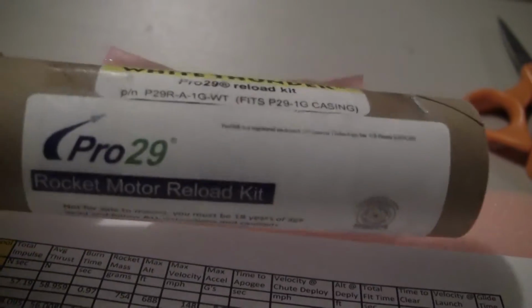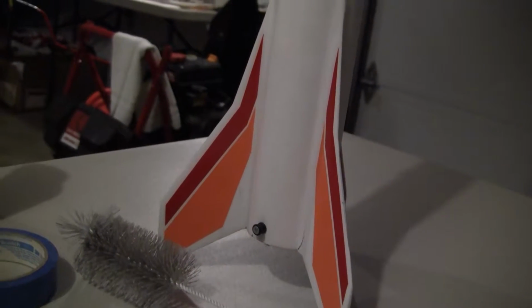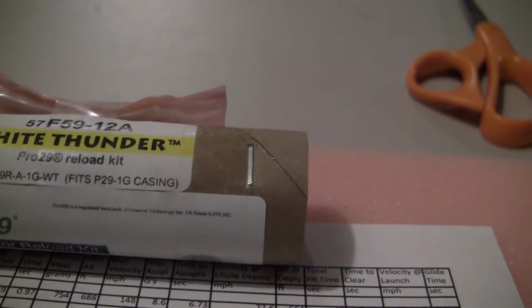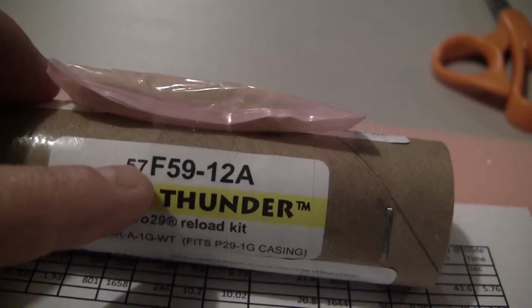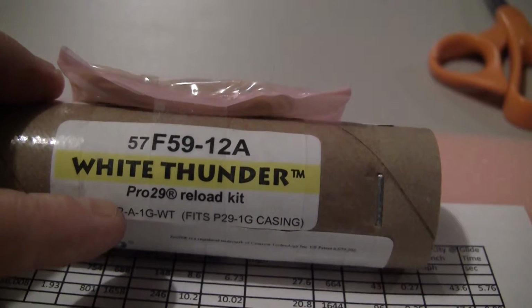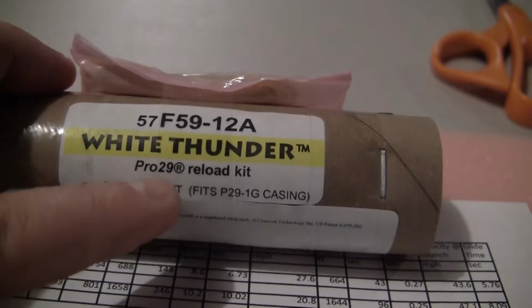So to go over a little bit, this is the White Thunder engine, identical to what you received, and this is a 29mm motor. The rocket is built, the motor tube is built to take 29mm diameter engines. And in this case, you can see here, these are the specs on the motor. The name is the type of propellant. This is a White Thunder, a Pro 29. That means it's a 29mm.